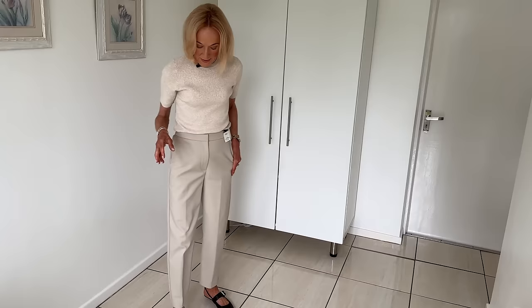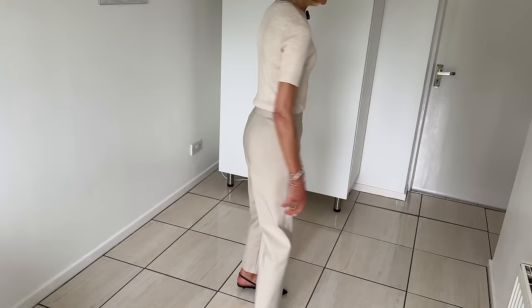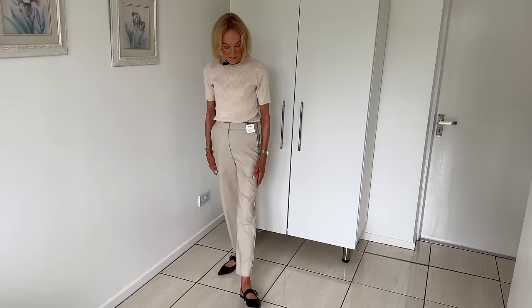Okay, these are those lovely ankle grazers. These feel so nice on. The fabric is lovely. They very much are similar to the chinos I had last year, but they're not chinos. That lovely ankle length. They fit really well. You can see where they've got a bit of give across the top of the thigh area. Just turn round. So these are the size six, and in a short length, they're called the high rise ankle length grazer. These are just lovely. I've just got them on with what I had on. And honestly, I think I'm good to go.